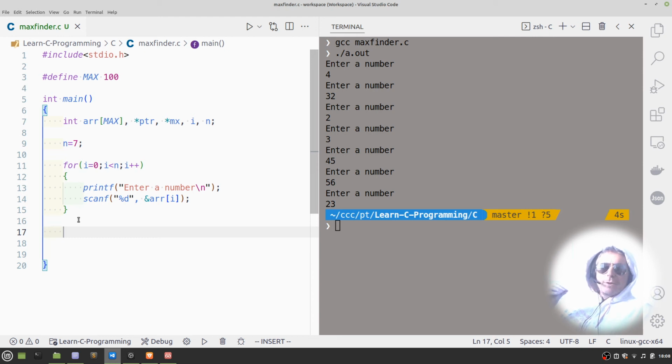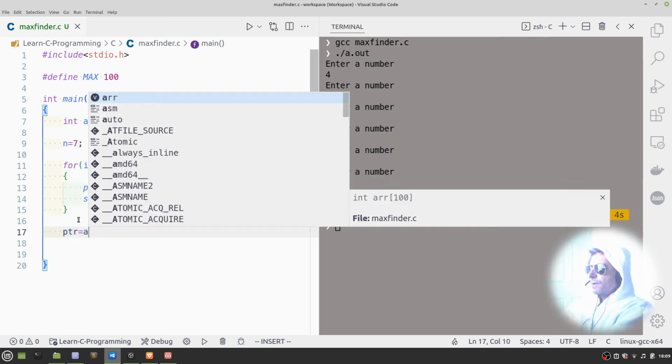If the value at the current memory address is greater than the value stored in the pointer called mx, then mx will get the value from the current pointer, and mx will become updated with the latest highest value. Let's write it.